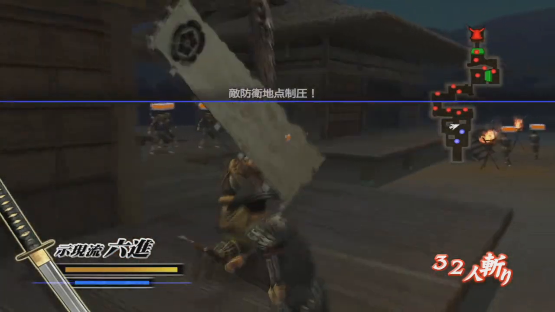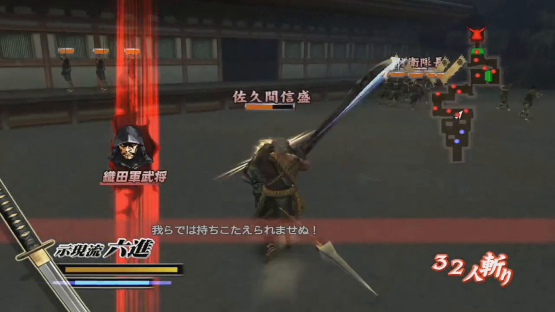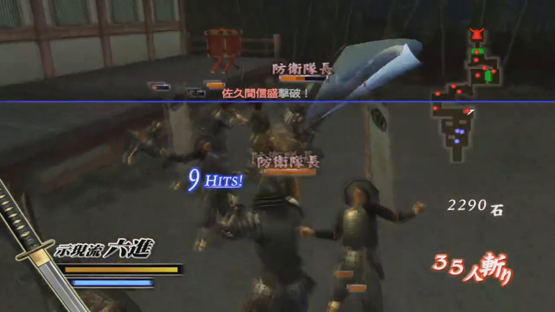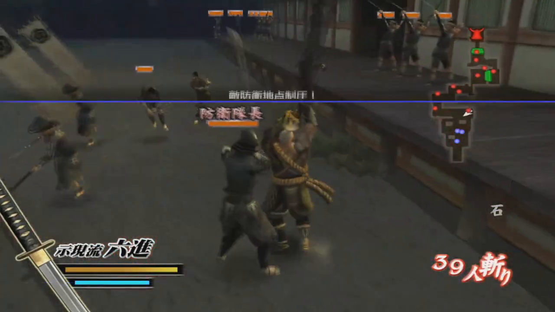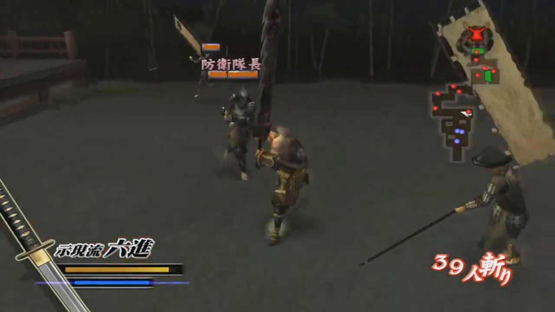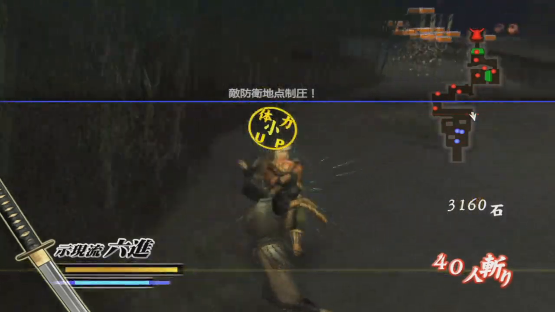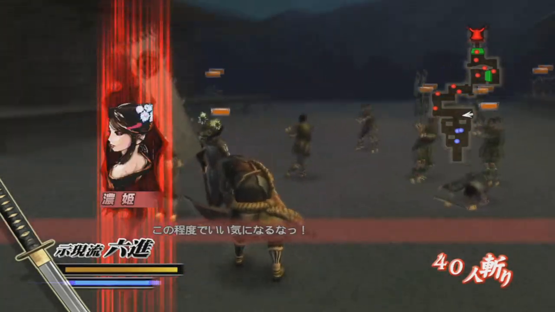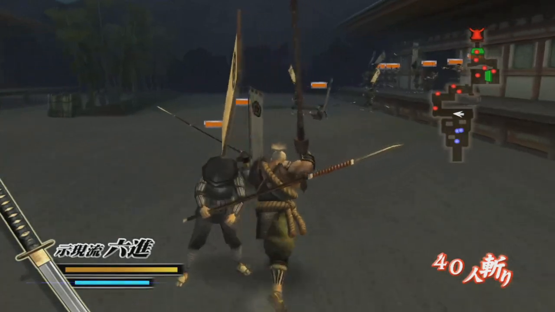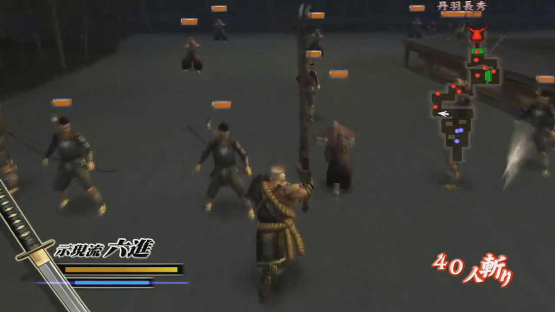Are critical hits a thing in this game? Because sometimes they just do massive damage. Come on, buddy. Can you stop blocking, for the love of God? Oh, you've got to be joking. Where'd that even come from? I guess it's from these guys.